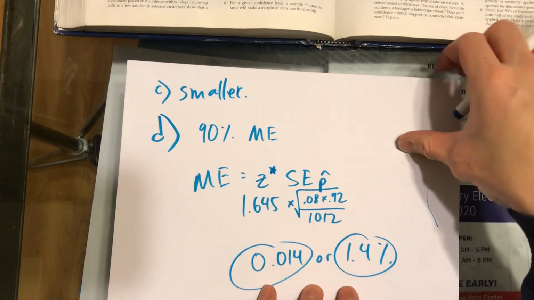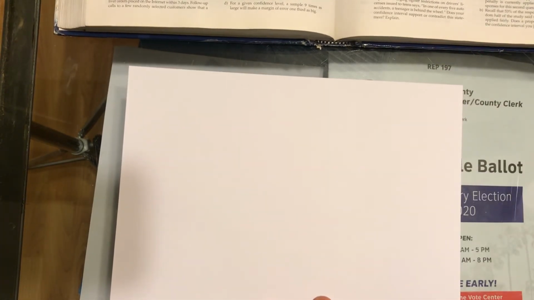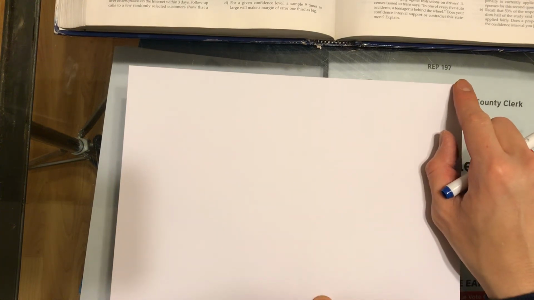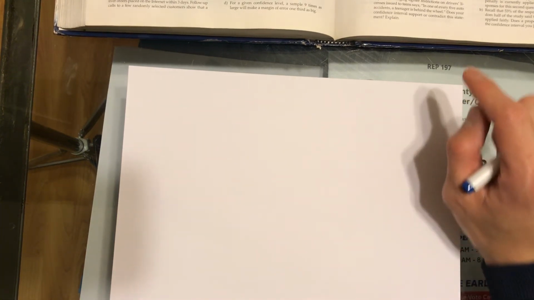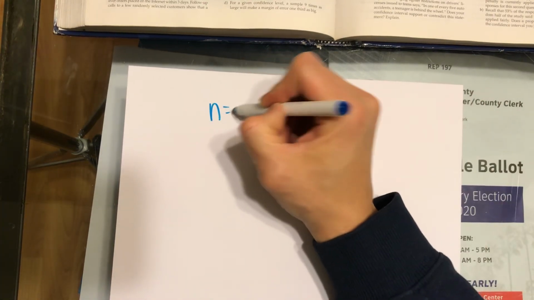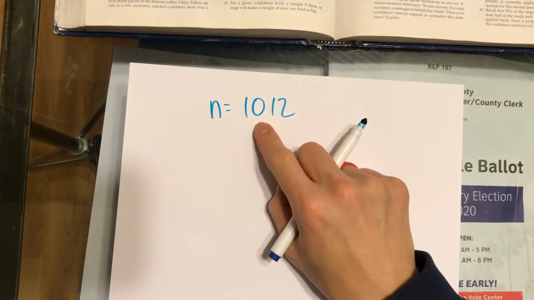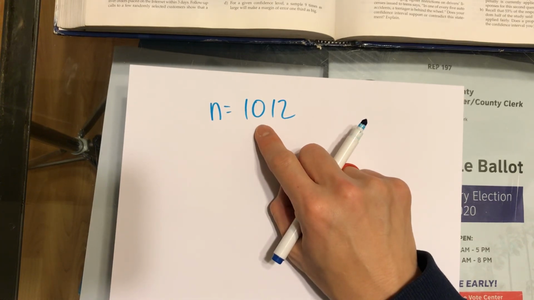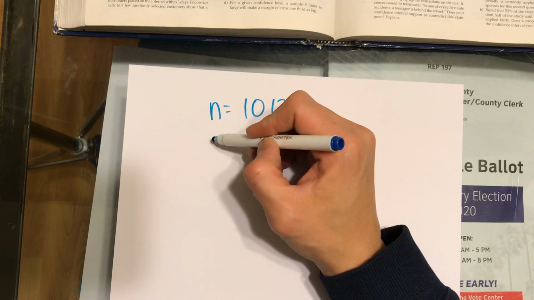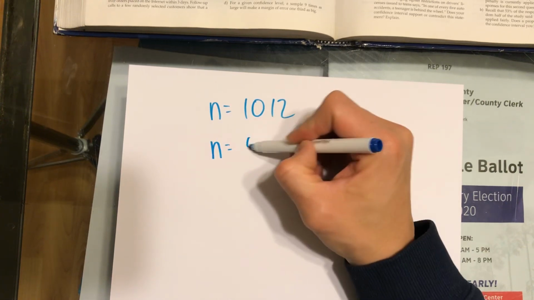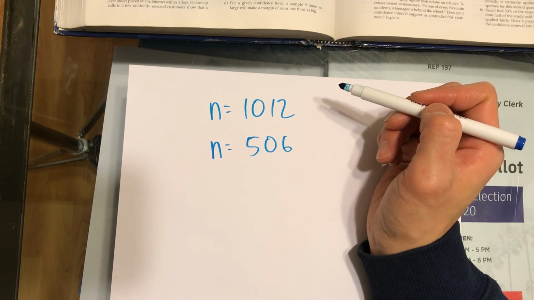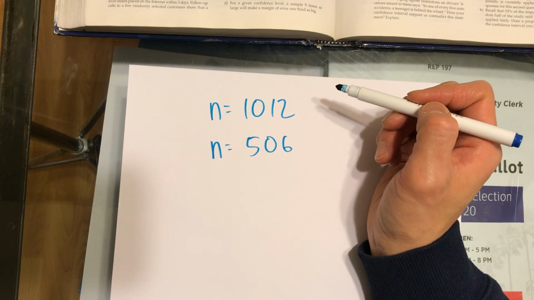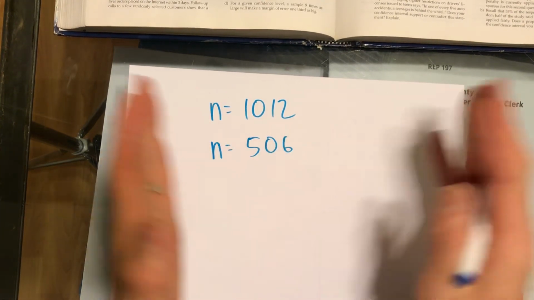Okay. Now let's take a look at E. In general, if all the other aspects of this situation remain the same, would smaller samples produce larger or smaller margins of error? Okay, so let's think about this. Right now, the n we used was 1,012. That's pretty big, right? What if we cut that in half, approximately, and we made it 506 people? We would be less sure of our margin of error, right? So we want to make it larger.